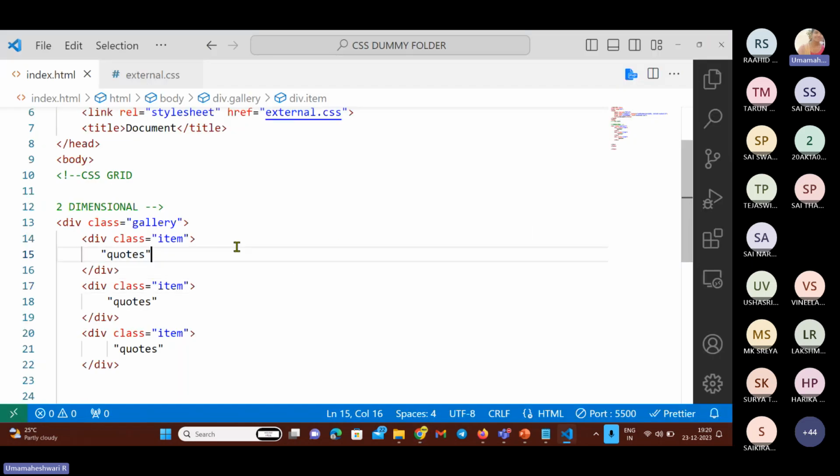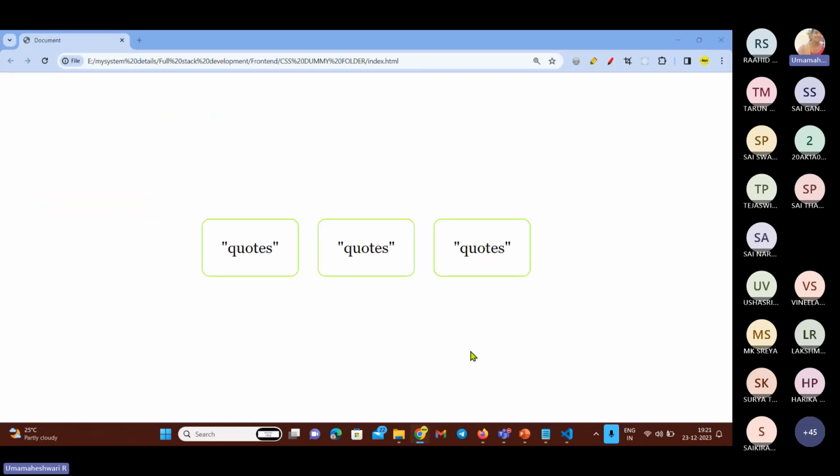So now we can move on to the CSS flex part. The CSS flex is also a similar thing, but it is going to be single directional, that is, single dimensional.